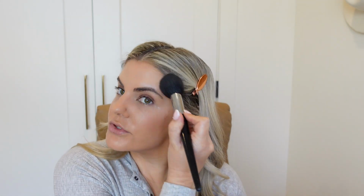So when you're doing your bronzer, I start on my cheeks. You can go a little bit into your hollow because same thing where you put the darker color, it sucks that area in. So it gives you the illusion of a cheekbone. You can also put contour right beneath this bone and that will suck that area in too. You just have to blend it out. And then you can go down and blend it all together like in a 3 motion down your face.